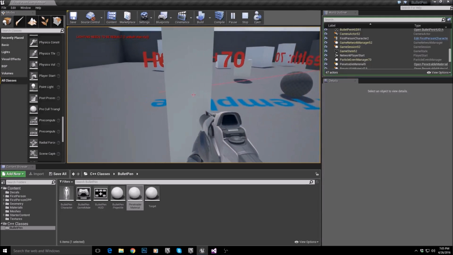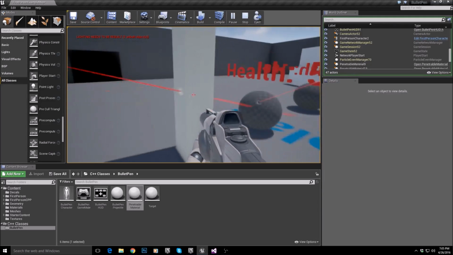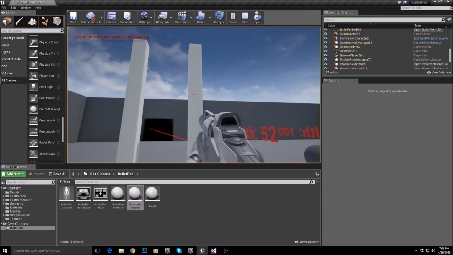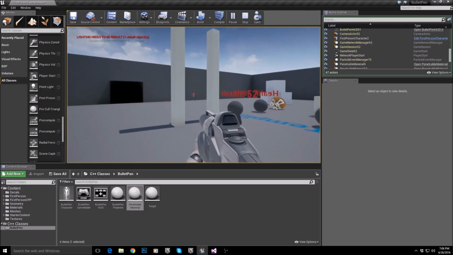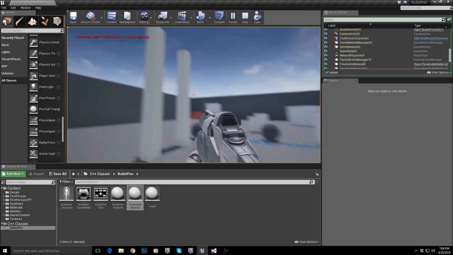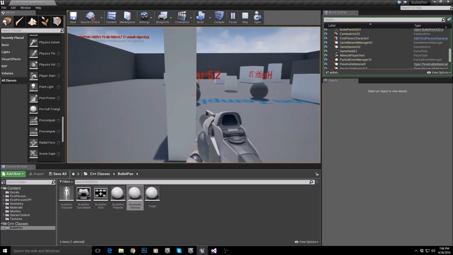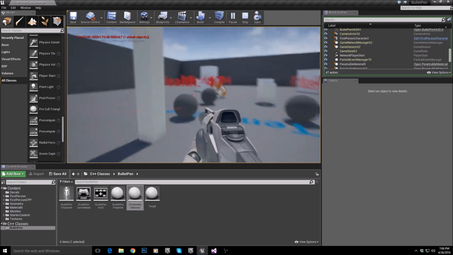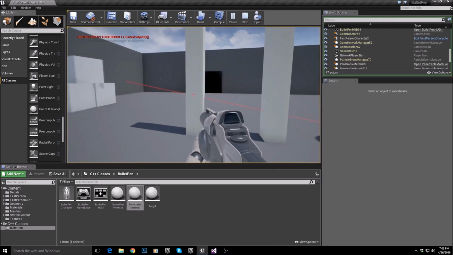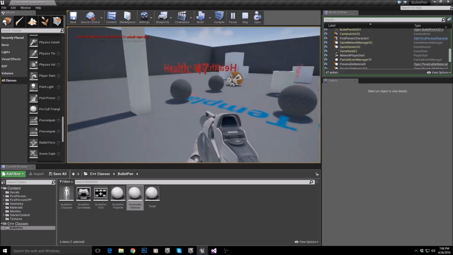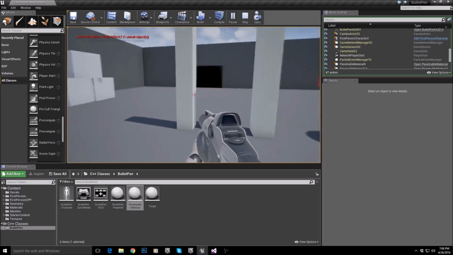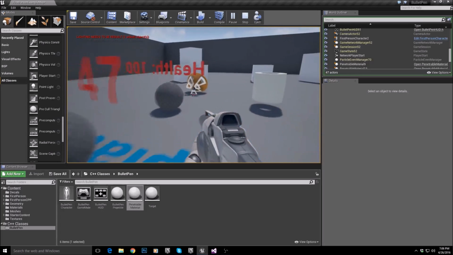If we shoot through the pillar here, you can see it only does 6 damage because this pillar is set up with a resistance of 5, which means that the damage gets cut in 5. The system also supports multiple penetration, so if I shoot through, you can see it only does 1 damage, because penetrating through 2 solid pillars is obviously going to be pretty difficult. You know, it's going to slow down your bullet a lot, so we're only doing 1 damage.